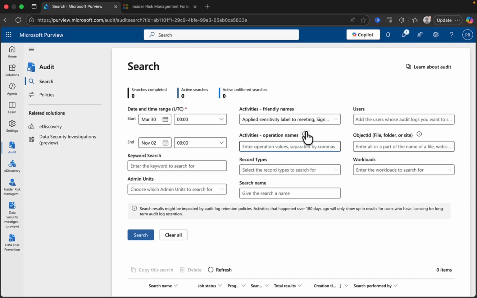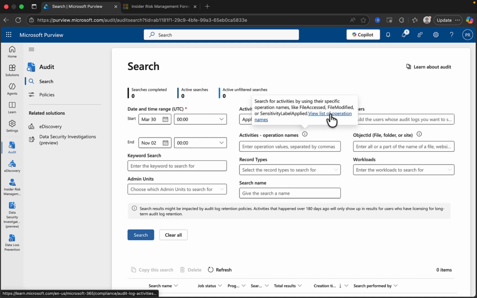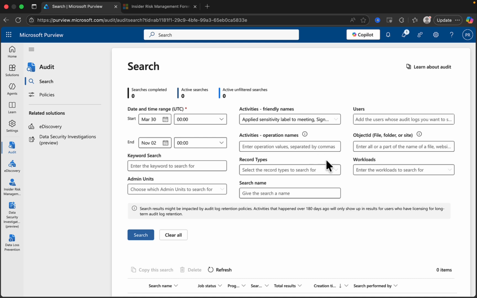So if we hover over the informational alert here, we can search for activities using their specific operation names like file accessed, comma, file modified, or sensitivity label applied. And you can view a list of all the operations names there so you can understand what values you can put in there.